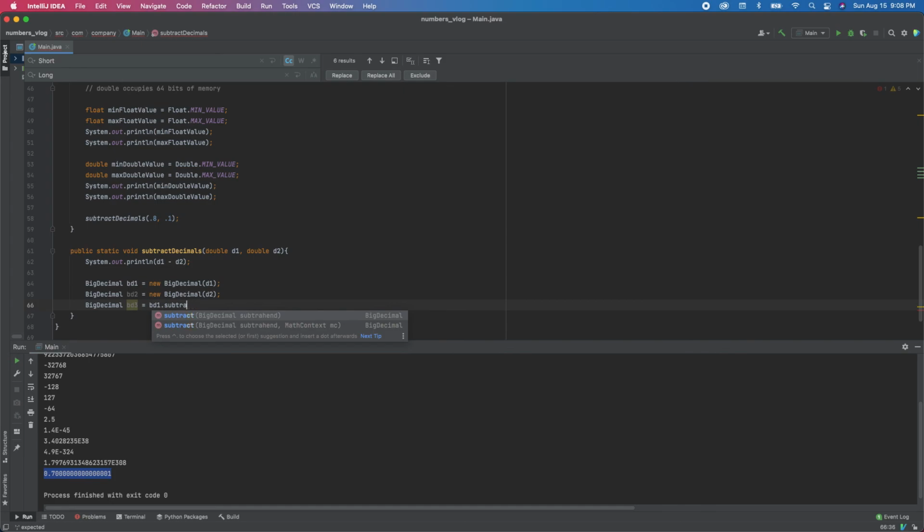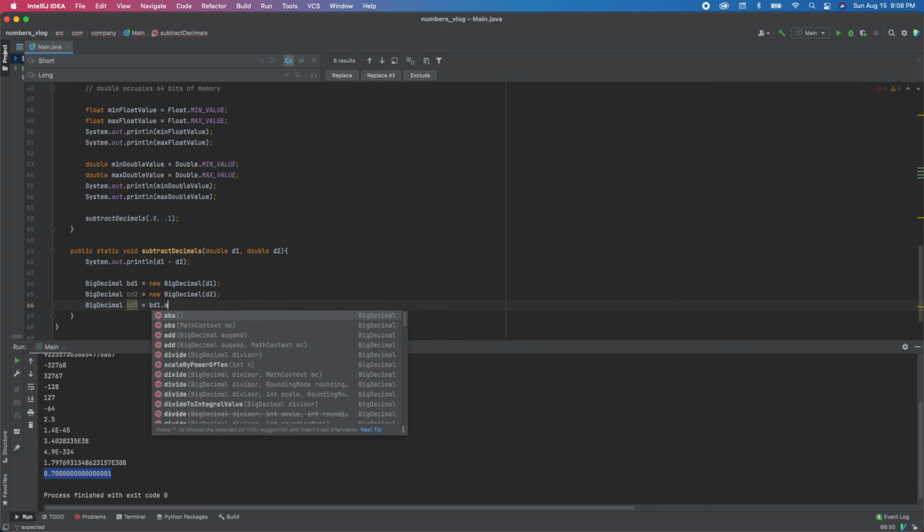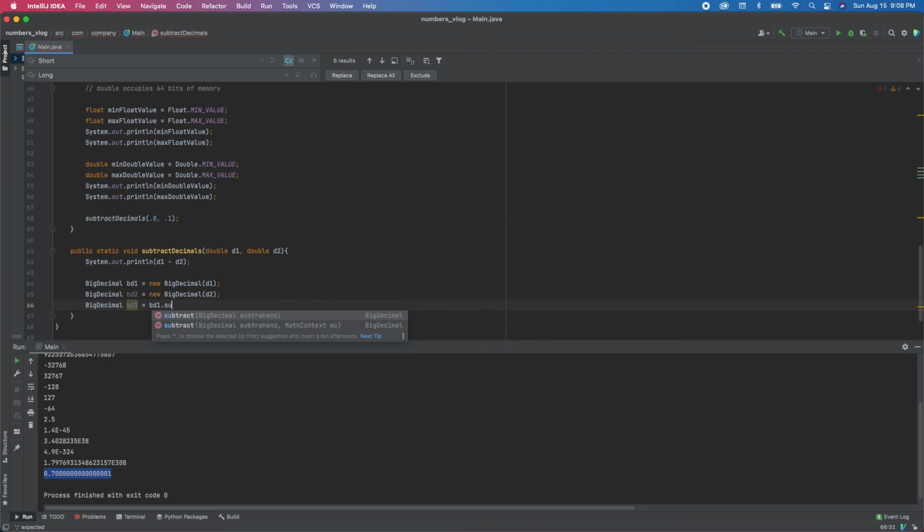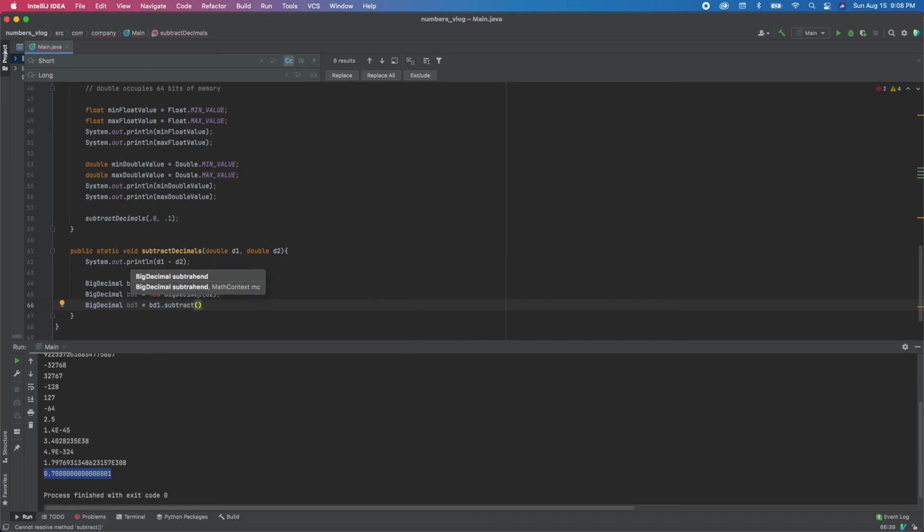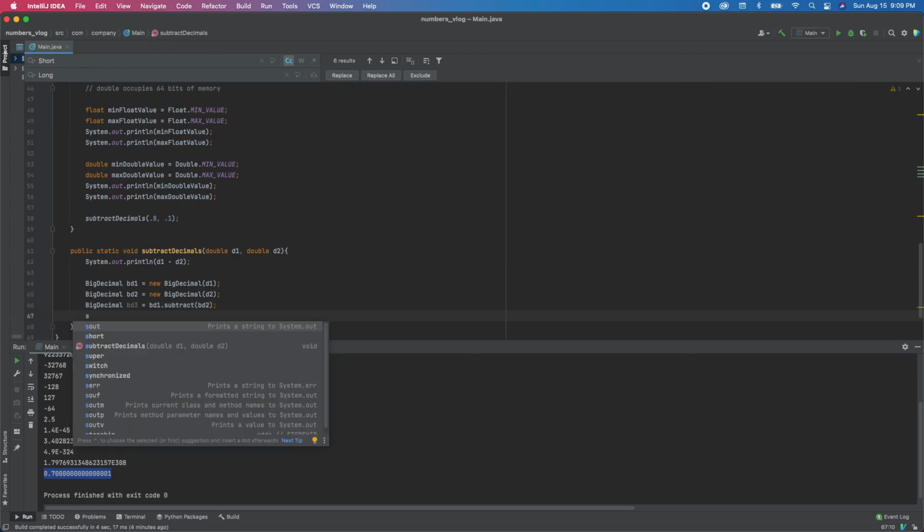Since you have dot subtract, you've got dot add, multiply, divide. Subtract is a method inside the BigDecimal class. Decimal 2.